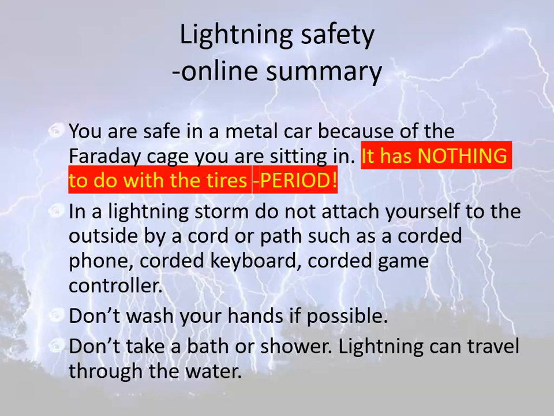So basically, you're safe in a metal car that gets struck by lightning because the charges end up distributing themselves in a way such that electrical fields inside of the car end up getting canceled out. It has, I should mention, absolutely nothing to do with the fact that the car has rubber tires. Because if you think about it, if the lightning can make it all the way from the bottom of that cloud that's thousands of feet up to the ground, or at least to the car, then surely it can make it another few feet from the car to the ground. So whether the car's tires were rubber, gold, iron or whatever, it wouldn't matter.